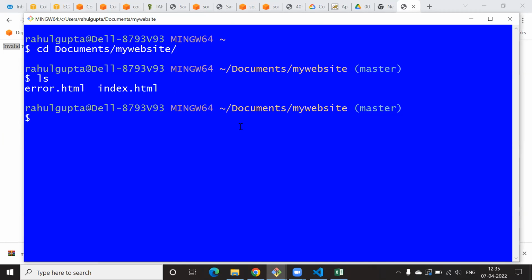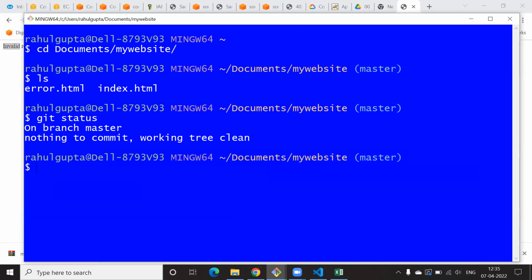Do a git status. Still in the master, right? One more time, try to unset that. git config --system --unset. I'll verify that if it is still there.